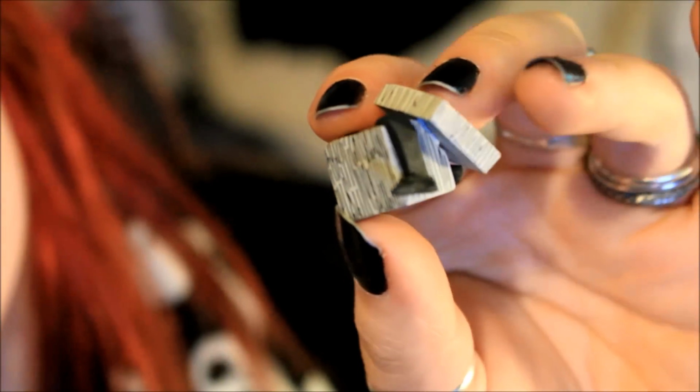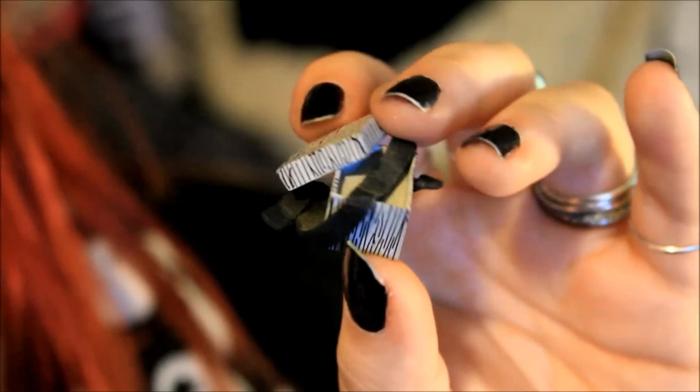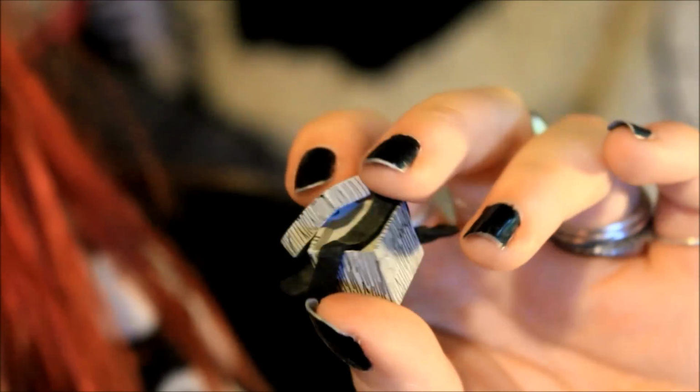Another little display piece is this tiny little gift box, which is really simple. It's just a really nicely pinstriped box with a little ribbon coming off of it. And again, this is just something to put next to someone's foot as if they've just opened this gift.